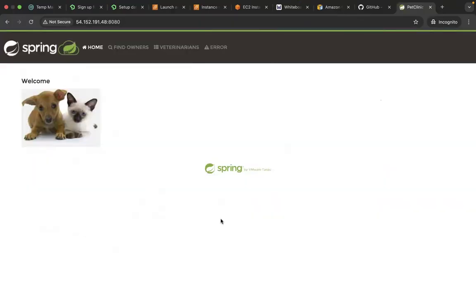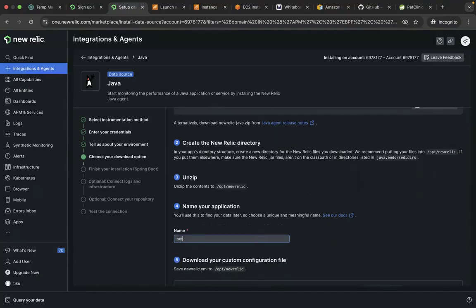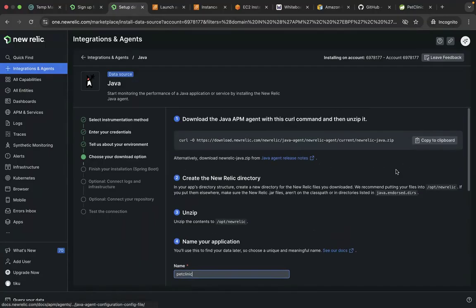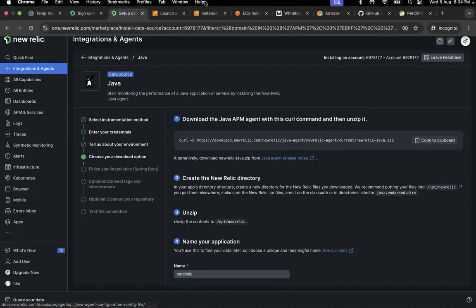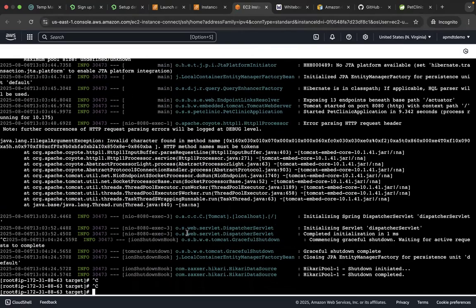Now this application, the infra is already getting monitored, and the process is already getting monitored. Now I want to monitor the APM services. So now what I will do is I'll go here and copy this, the application name is Pet Clinic. Now download this file. I'll create a new folder on my server. I'll do Control C, come out from here. So it is slash home slash ec2-user.